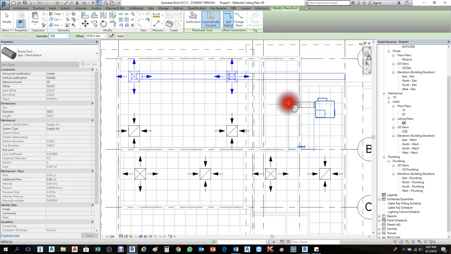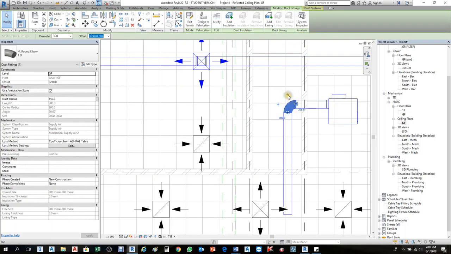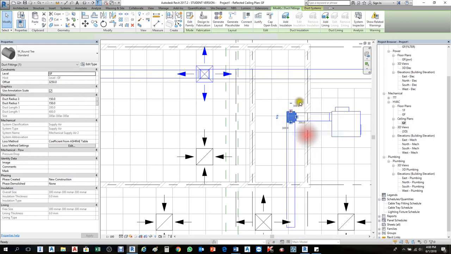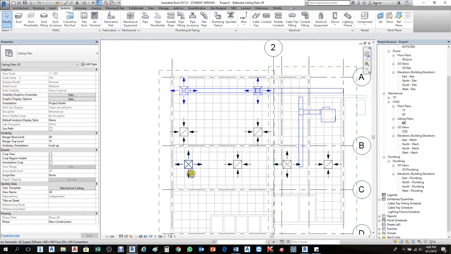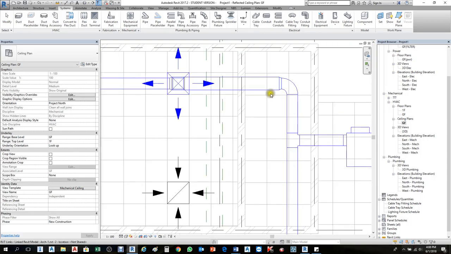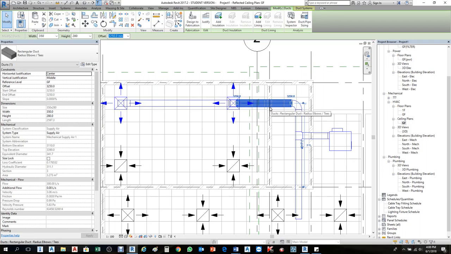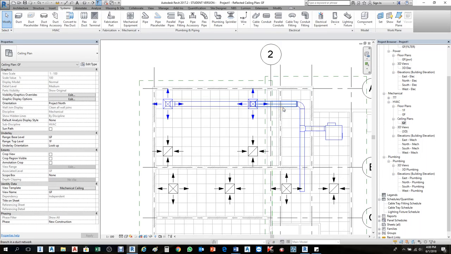I'll create from here, one to this way, because I need to connect with this supply air. The other one, now if I click here, I will have a plus symbol, same like cable tray. Click this plus symbol, then right click, draw duct, and I will come here. So I will join this one to this, and I will connect this also this way. So I'll trim this one with this one. Look what comes here. Because this size and this size are not the same, it gives me a reducer, because this one is 350, and this one is 300. So you can change this 300 also. Press tab.